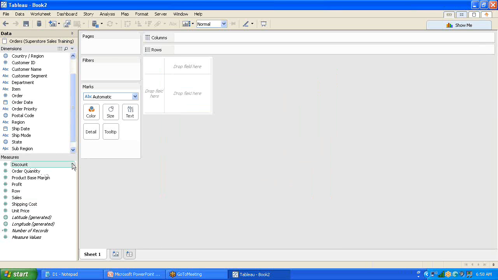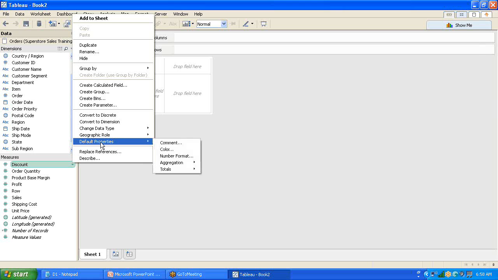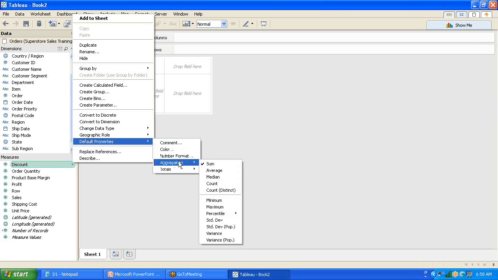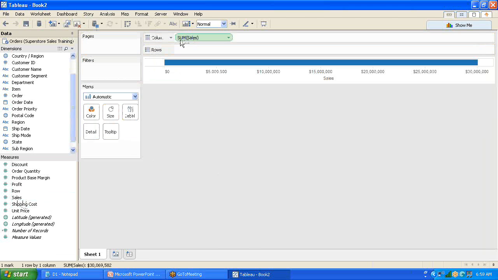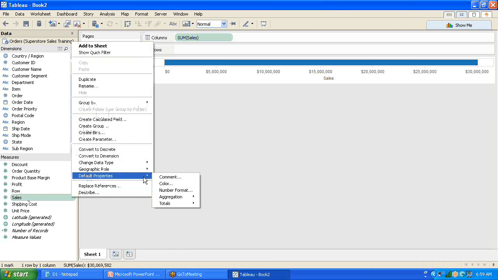Alright, so now let's go to another property type called discount, then default properties, then there is an aggregation operation. Whenever you drag and drop by default, it will look at your aggregation operation. If you say sales, I want to see sum of sales, or I want to see sum of profit. However the default properties is set, accordingly your aggregation will show up. See, if I drag the sales and put it on column, what is it saying? Sum of sales, right? Why is it saying sum of sales? Because if I go to sales, go to default properties and look at the aggregation, by default the sum is selected.